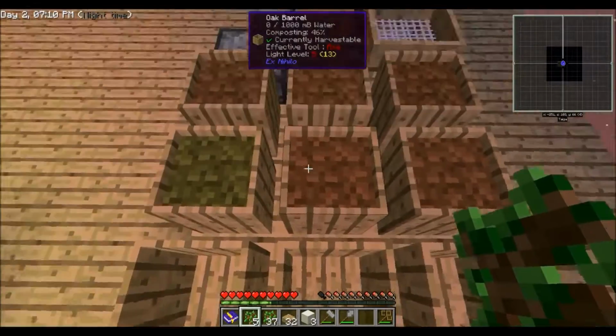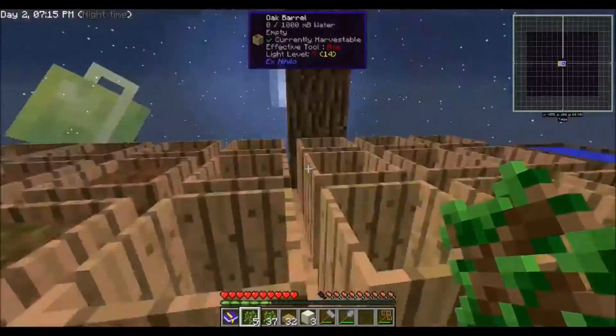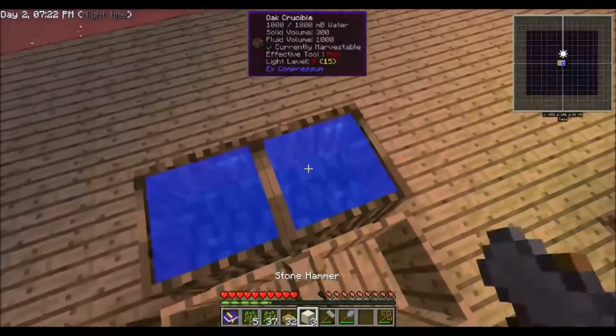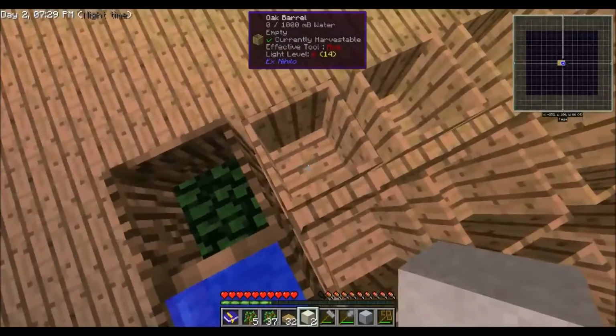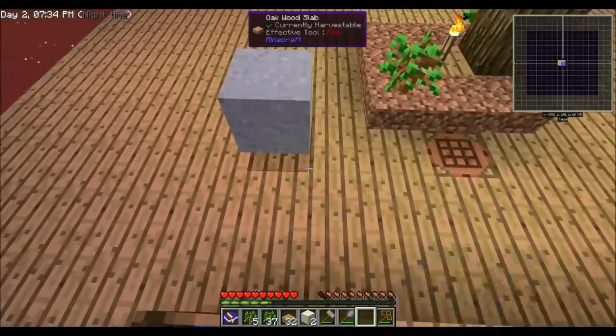And you can also automate dirt. You can look at my tutorial series for automating dirt. Okay, so now these look like, yeah, they're full. So now we can take our dust, right click it, and then these will actually give it back to you right away. If there's water in here, they won't give it back. You have to right click again because there'll be clay in the oak barrel.